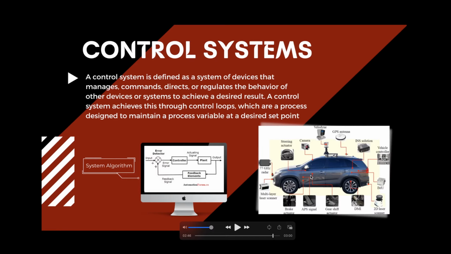Now, talking about the control systems. Control systems, you can say, are central to a driverless vehicle because they have to look at all the three aspects, the mechanical, the electrical, and the software. They integrate all these three departments and ensure that the overall error is controlled. There might be some approximations from the mechanical side, some from the electrical, and some from the software side. Approximations are necessary. It is the control system that controls all these approximations and ensures that everything goes smoothly.